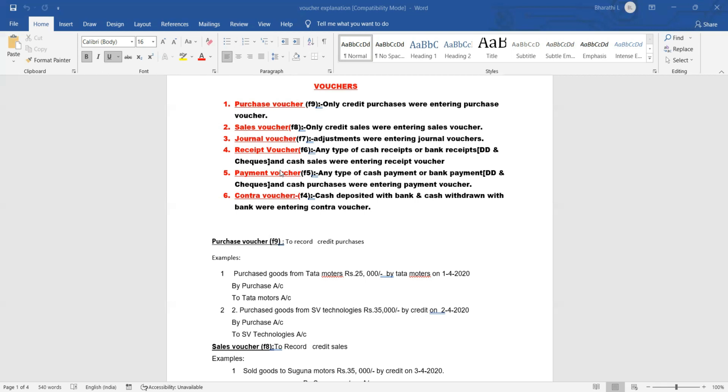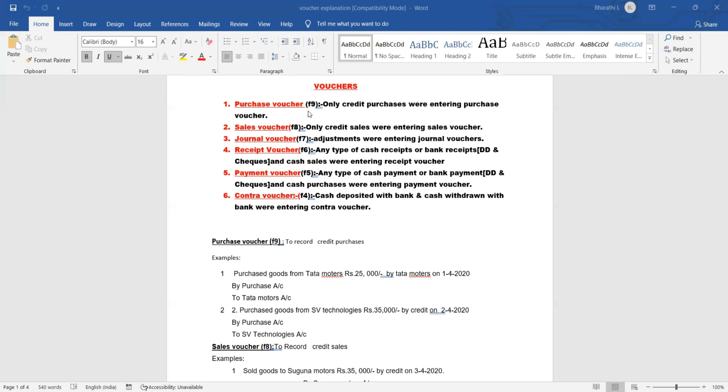What transactions do we do daily in our organization? If we are paying an amount, we prepare a payment voucher. If we are receiving some money, we create a receipt voucher. If we are purchasing goods, we prepare a purchase voucher. Depending on the transactions we do, we prepare a voucher. Once we create vouchers in Tally, all books of accounts and all financial reports are prepared automatically without our effort. We must select the voucher type correctly.